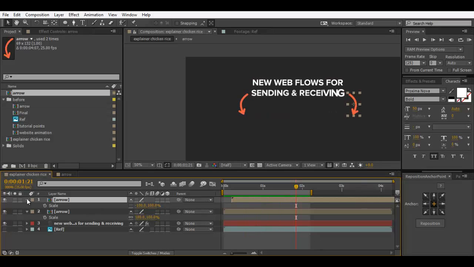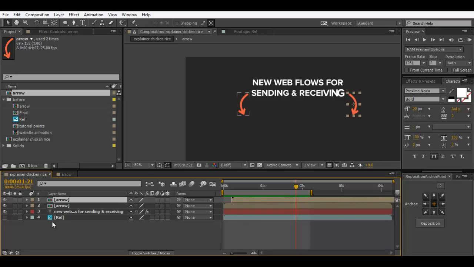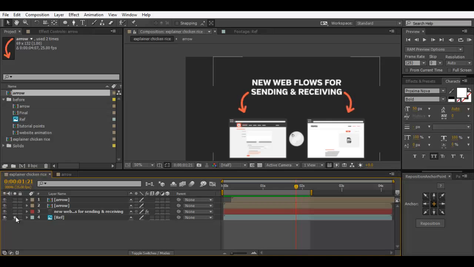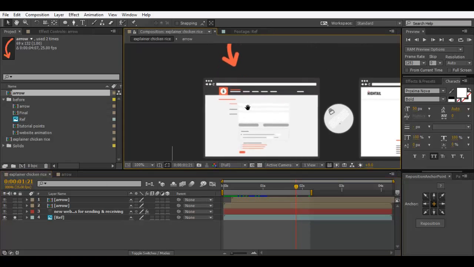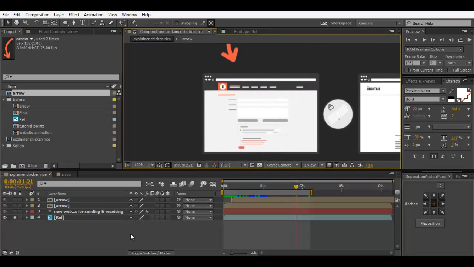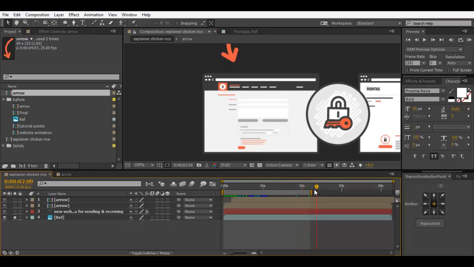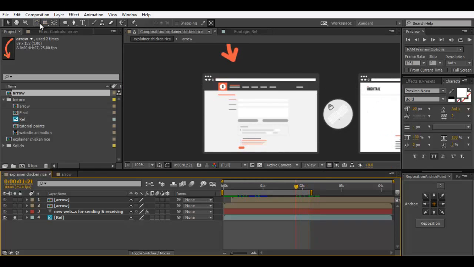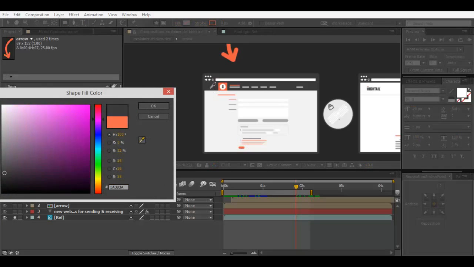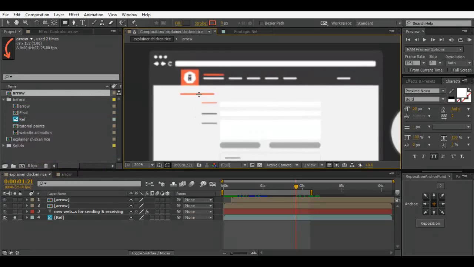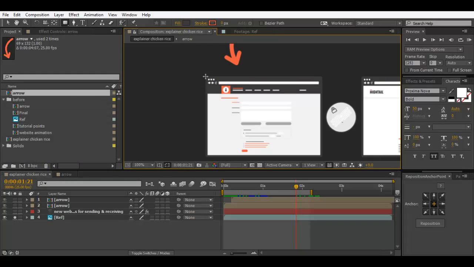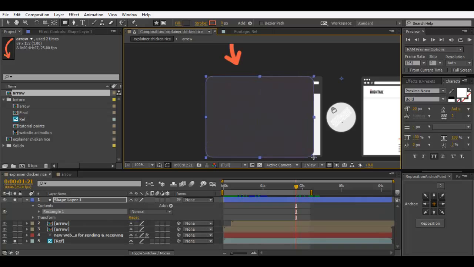Alright. Now this is when it comes to the arrows. Now, the next thing that we need to do is the website. So the website, actually, it's somehow the same thing. So in order for me to do it, I'm just going to wait until the last point. And I'm just going to go and check this rounded rectangle. And I just need shape. So I'm just going to go and create my rounded rectangle like this, for example.